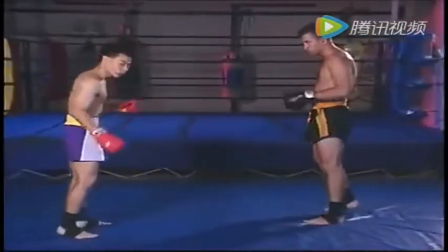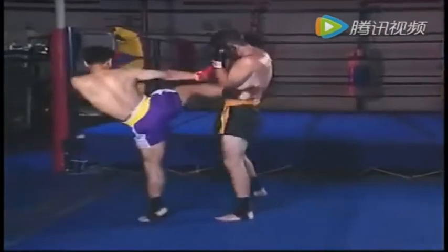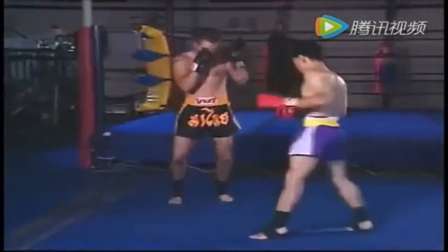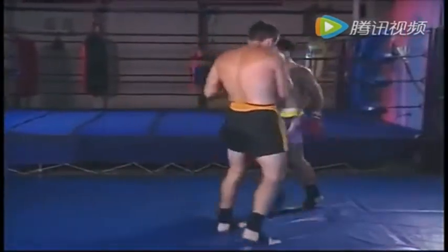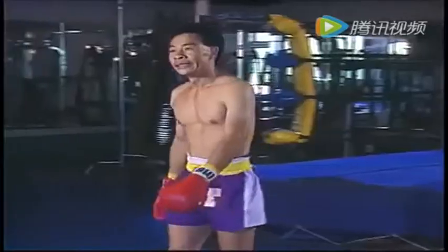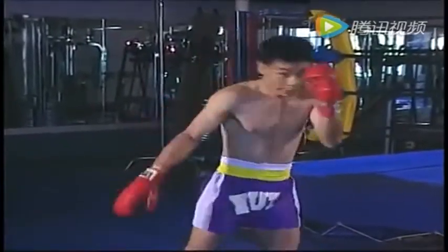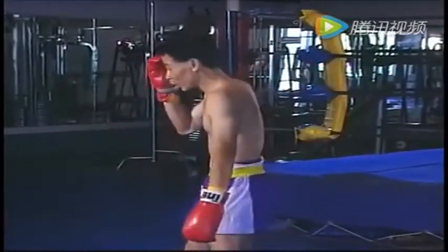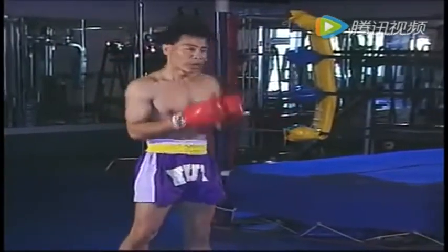It's my left lead against Walter's left lead. Now I'm going to switch. I have a right lead now. Walter still has the left lead. The footwork involved here is quite complicated. You've got to really work at it to become proficient. Now remember, like all the other kicks, when you kick, you've got to keep your hands up. Opposite side. I kick with the right, keep the left hand up. Kick with the left, keep the right hand up.